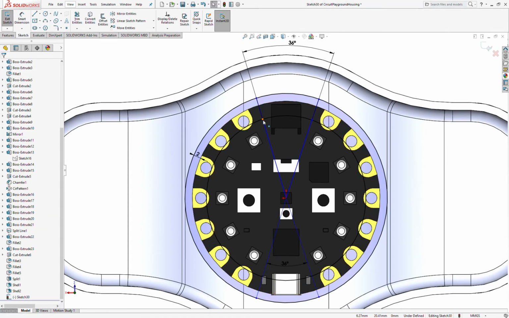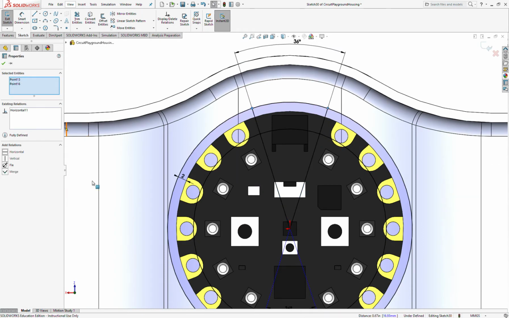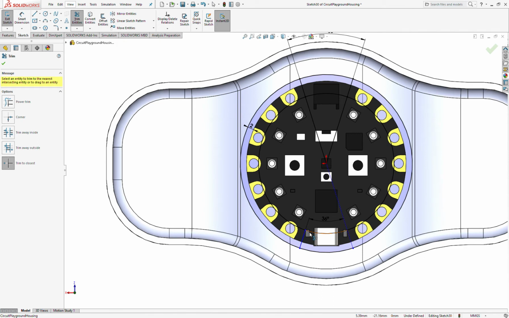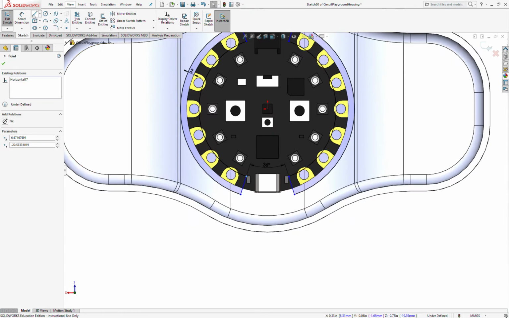36 seems good. No real particular reason. I'm going to make these two horizontal and these two horizontal, and that'll constrain those. Then we can trim. We may lose some of our constraints and have to add some stuff back in, but that is okay. Let's see. We'll make these two horizontal as well. See if that does it. Let's see. Whoops. There we go. So that's what's causing our thing to move.